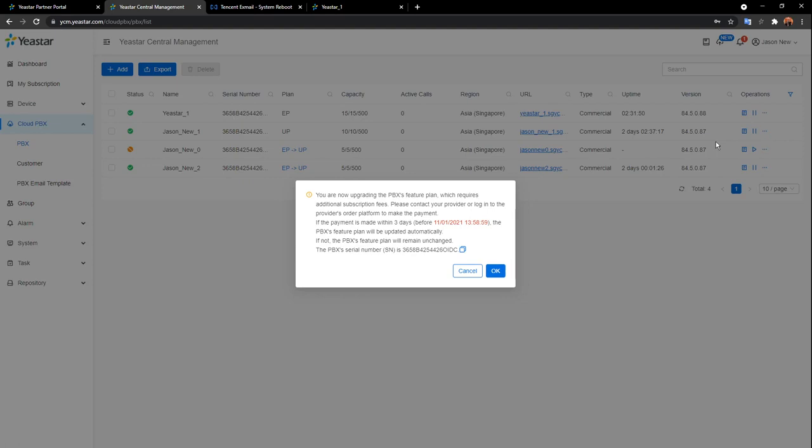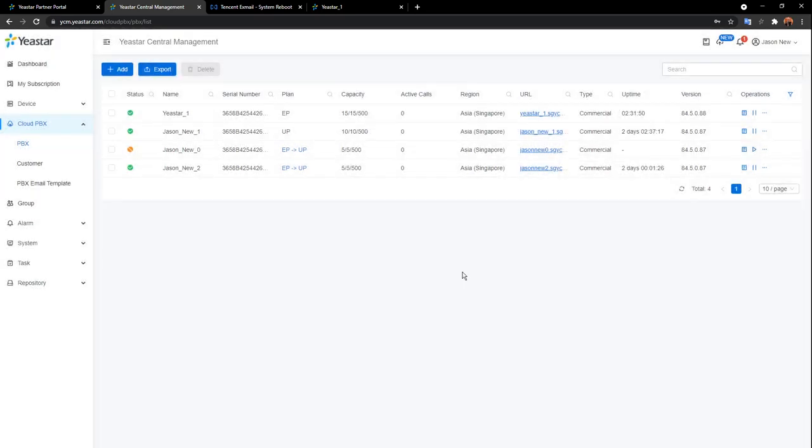This pop-up tells you how to activate the plan upgrade. We can click on this copy icon, get the serial number, and then go back to our distributor, our local dealer, and send them this serial number. They are going to help us finish this subscription plan upgrading. So that's basically what we can do with this part.